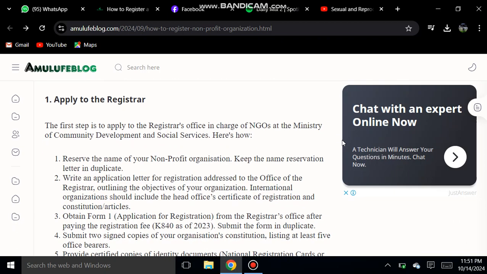The first step you do is apply to the registrar. Which registrar is this? So the first step is to apply to the registrar's office in charge of NGOs at the Ministry of Community Development and Social Services.